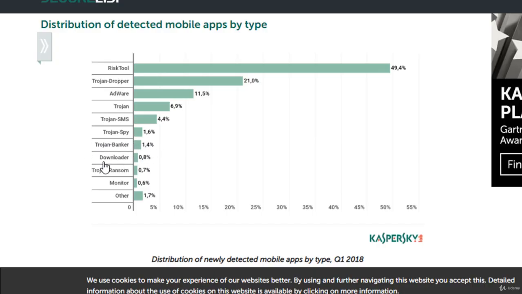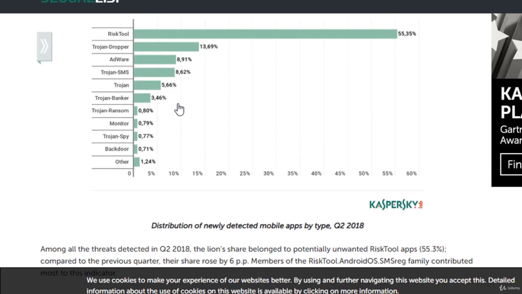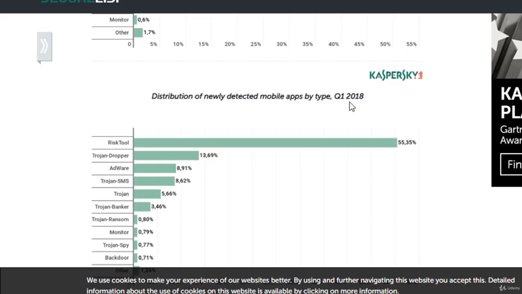So we have Trojan spy, basically a spyware, and this is something known as downloader, which will actually download tons of softwares in your computer. So you install a software which will further install many other softwares, and it will just create a junk thing in your computer. So then we have monitor softwares and tons of other things.